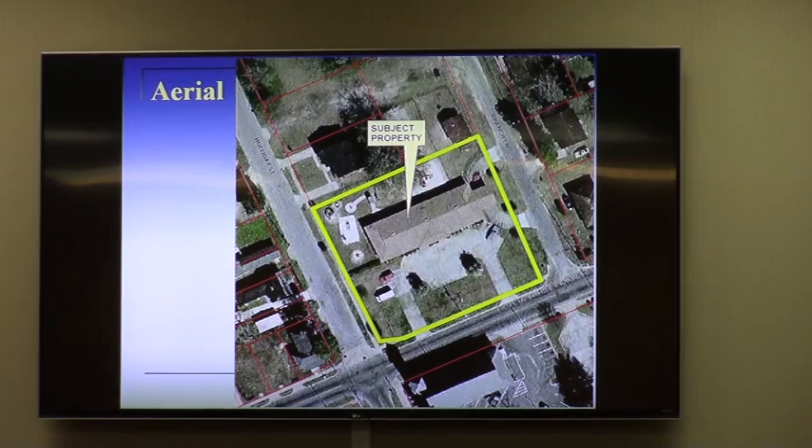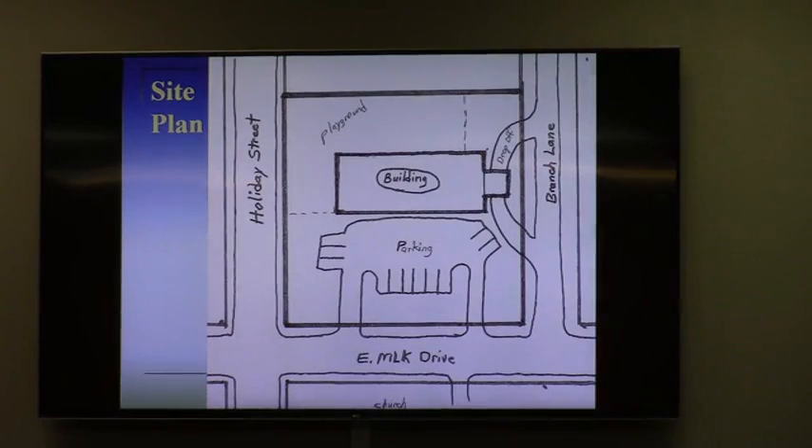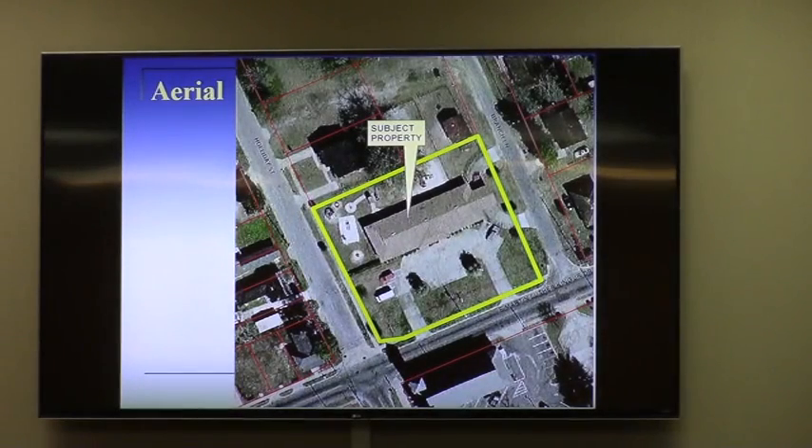OP zoning is a very good companion and has a transition between residential and commercial type zonings, so it's a very good fit in the area. A simple site sketch looks like this, but the aerial really gives a clearer picture of what's going on there. In terms of drop-off, it's designed and built as a daycare center, and it really is a good functioning site as a medium-sized daycare center. The planning commission and staff are recommending approval of this rezoning, consistent with the comprehensive plan.